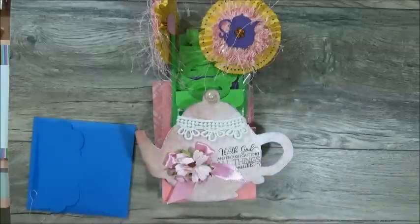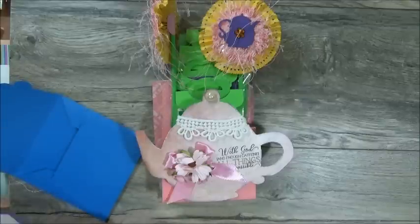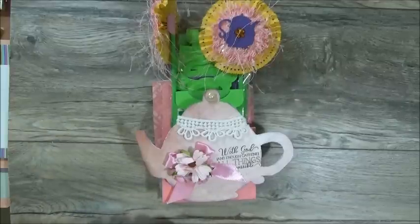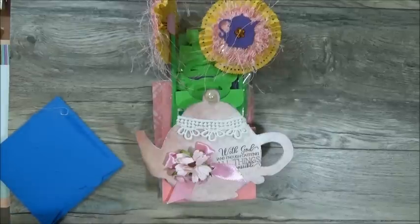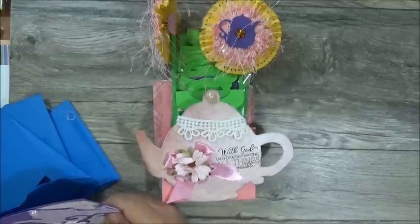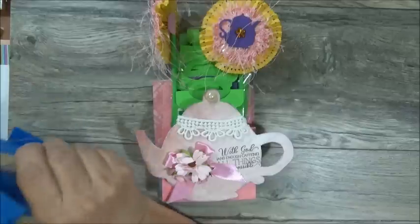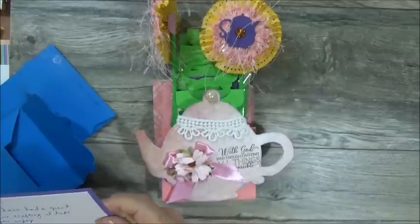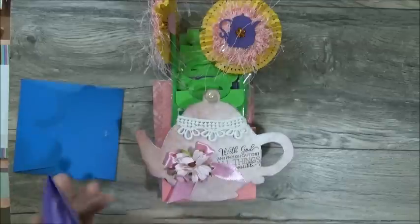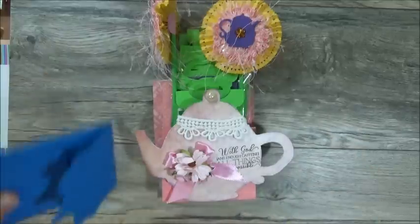I'm going to open one of these because none of them are personalized. I thought I had seen one that had my name on it as far as the cards go, but I can't seem to find it. I don't think any of them are personalized, so I'm going to share the card with you. She made one for everyone — she just had a great time crafting and she hopes that we enjoy it. This is her card that she created with the envelope.